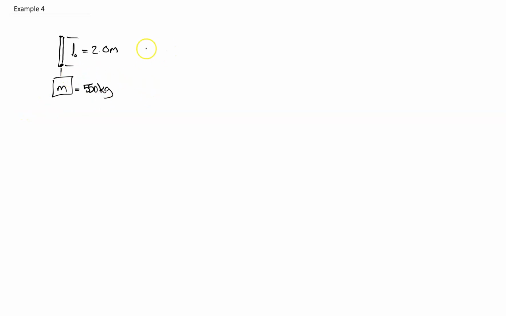Because of this weight that's hanging on the rod, it is going to elongate, and I'm going to exaggerate the elongation. And if you notice now, we have a new length L, and this new length L is one of the things we're going to try and find in a little bit. But notice that we have a force, which is 550 kilograms times 9.8 meters per second squared. That's the weight of that mass.